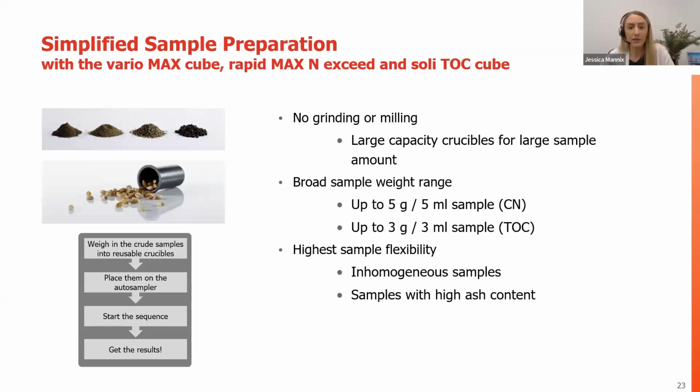High sample flexibility. So if the samples do have a high ash content, instead of falling into the ash crucible, which sits in the combustion tube in a microanalyzer, these larger size instruments are able to actually contain the ash inside the sample crucible, which is then picked up and dropped off in a waste container. So not only is the sample prep side a little bit easier, but also you don't have to go in and remove the actual ash. It's actually automatically moved over to a waste container for collection.